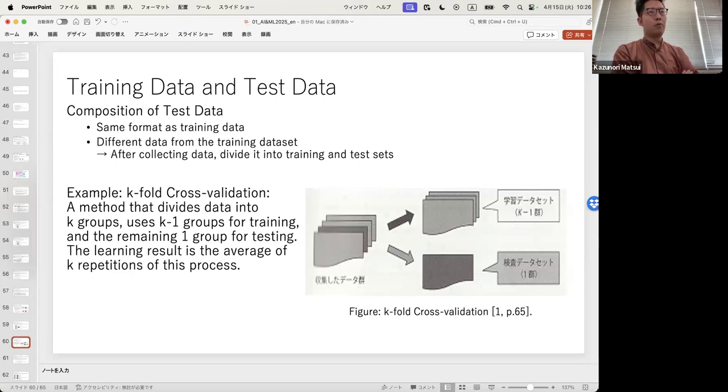This way, you can perform k rounds of learning. And one approach is to adopt the average of these k repetitions as the learning result. We will cover this in more detail later.